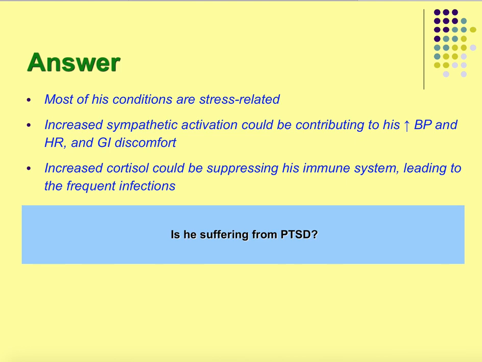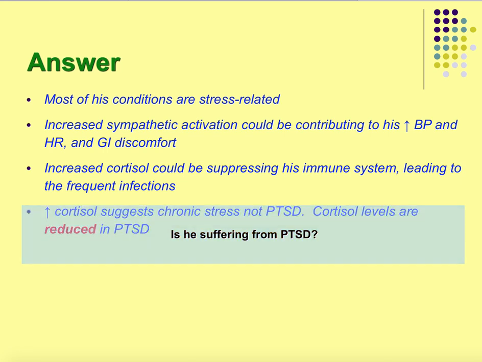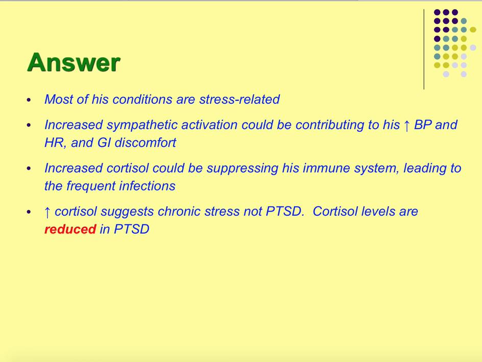Now, my next question is, is he suffering from PTSD? Remember, he was in the Army, so that might make you think he might be, and it's quite possible. But remember, with PTSD, we said cortisol is not elevated. Sympathetic is turned on, but cortisol is not elevated, at least for our purpose. And cortisol is what we're saying is suppressing his immune system, leading to his frequent infections.